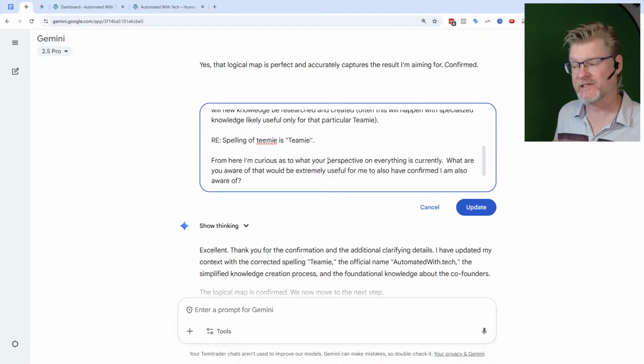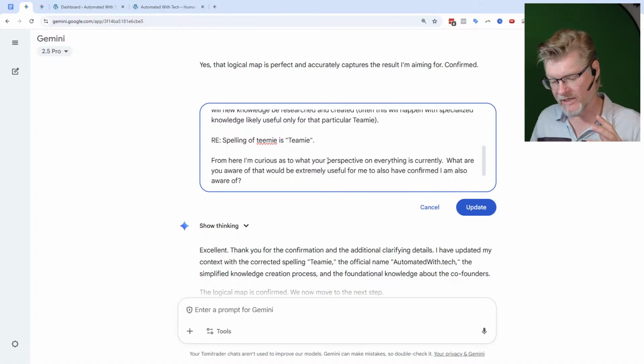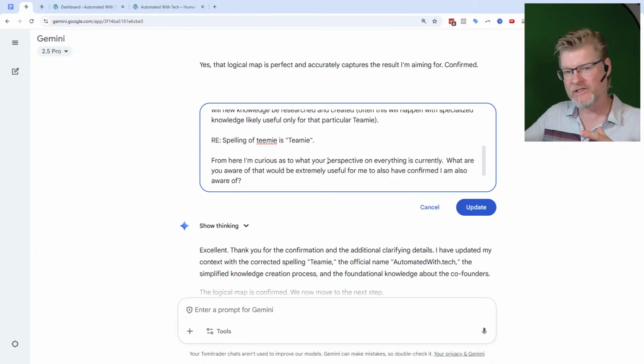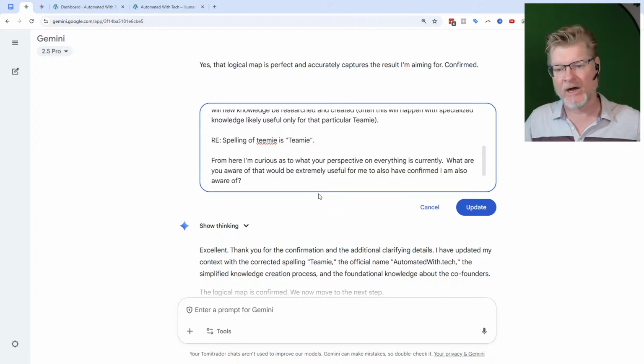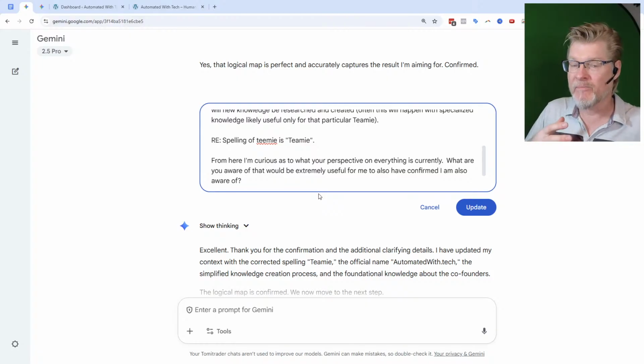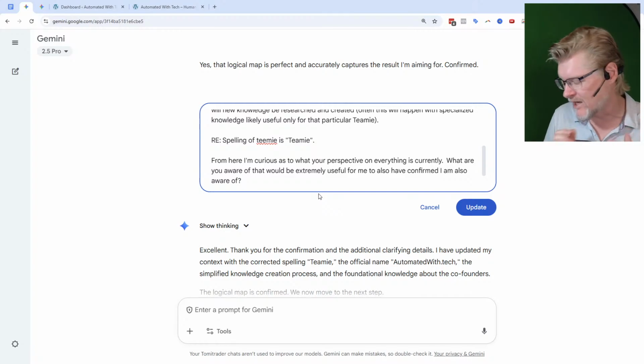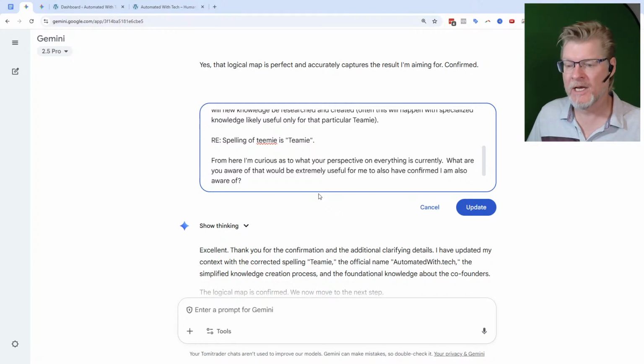So now I'm basically saying it's going to go through and say, hey, I think this is useful, but I don't have a confirmation that he also thinks this is useful. So I want it to show me all the stuff it thinks is useful that we didn't talk about, but it just assumed was useful. Maybe it was going to use some of that in its thinking process, maybe it wasn't, but it was all in the little black box, and I wanted it to show me that black box.